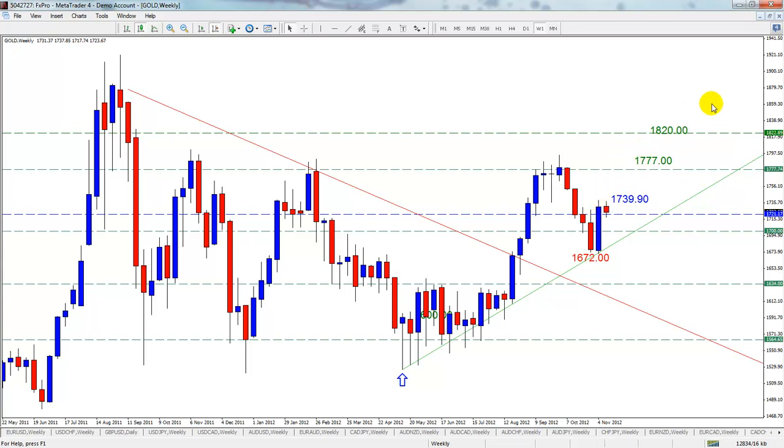Maybe it'll happen next week, but I think it's a pretty cool opportunity to get in on a really nice setup, because when the market comes down and pulls back like this and gives you a really big bullish candle, it almost always, at the very least, will give us a double top here and then fall back down. And at the most, it could take out this target, take out this target, could even go up here and get up to where our highs were up here as well at 1885.